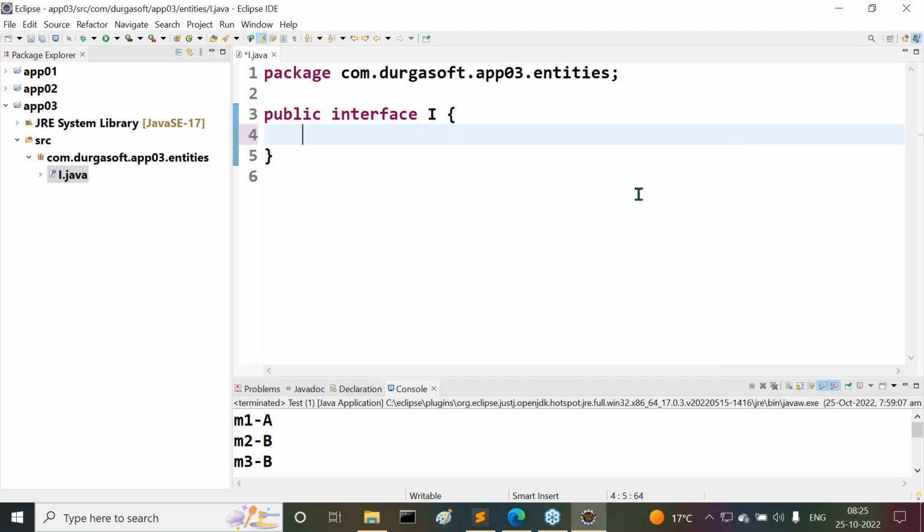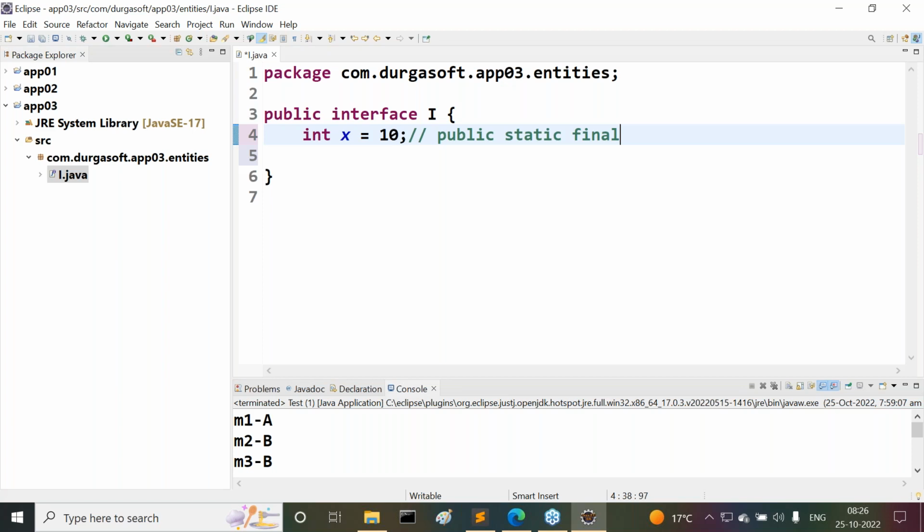Inside this interface I, I'm declaring a variable int x = 10. By default, what kind of variable is this? Public, static, final. Public in the sense we can access that variable at any location. Static in the sense we can access that x variable by using the interface name, the implementation class name, or reference variables. Final in the sense it is not possible to modify its value. This is the overall meaning of this content.